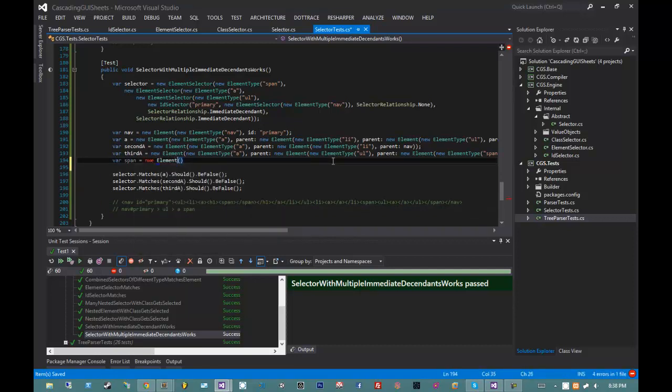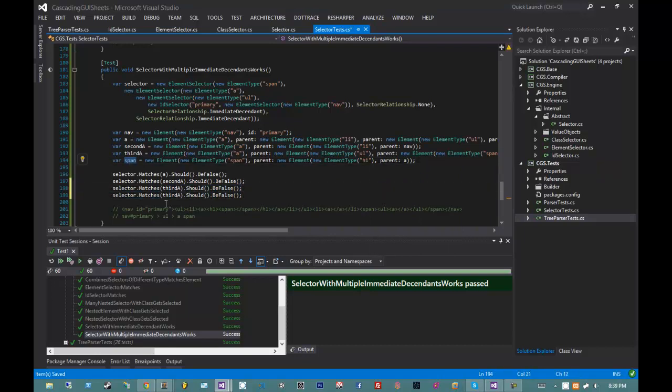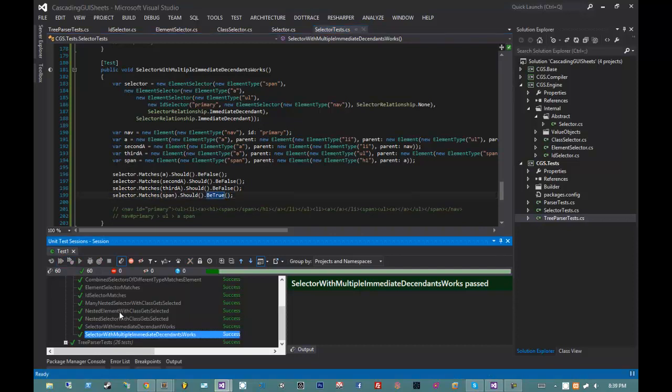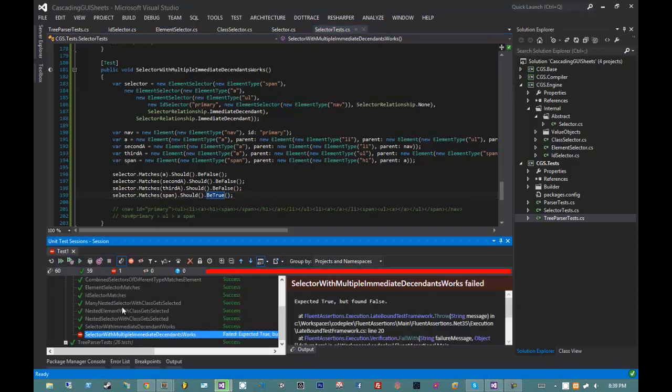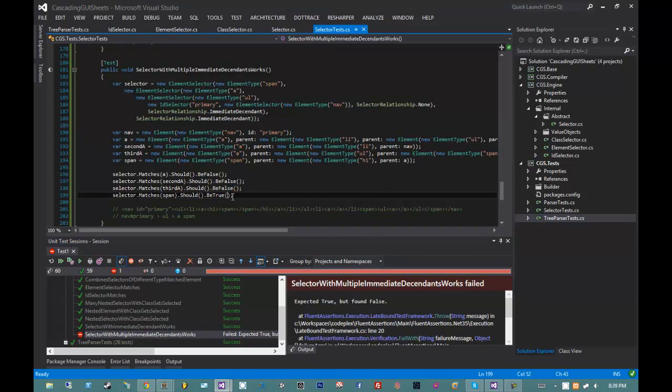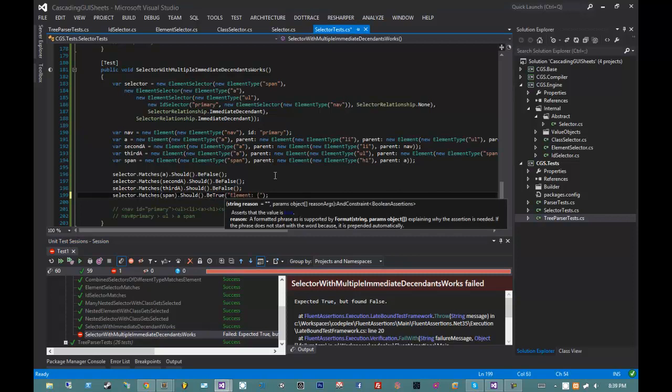The element is going to be of type span. He's going to have a parent of a new element of type H1, and the H1 element is going to have a parent of the first A tag. So the selector should match this. Let's see if that works. And it doesn't. Let's see, element blah, selector blah.